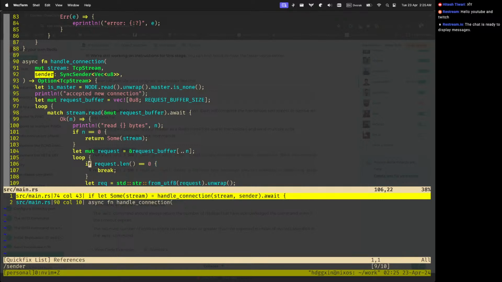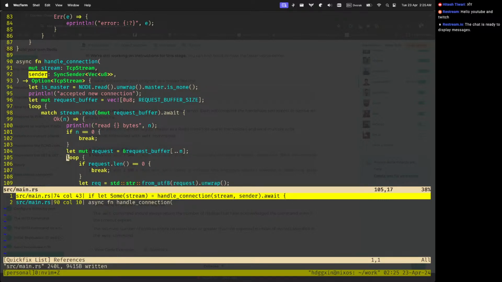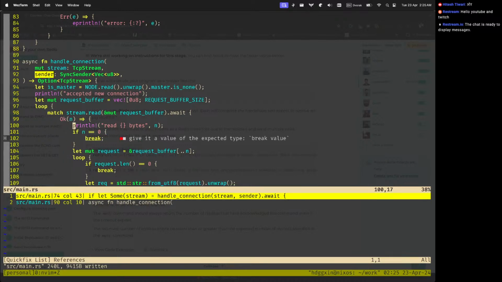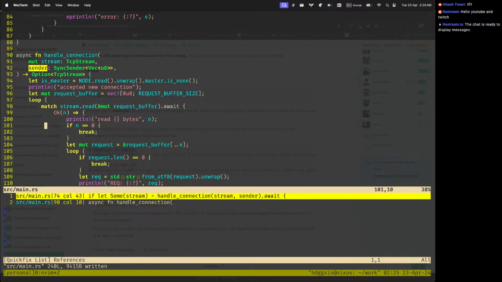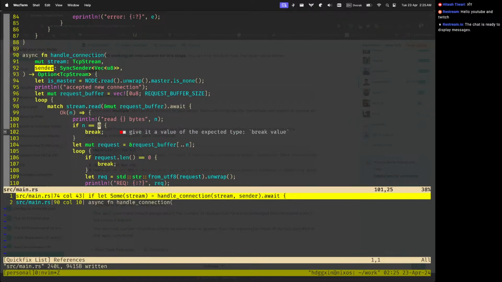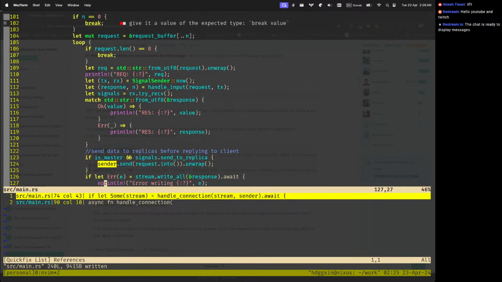Okay, what will happen if there are 0 bytes? I think I should just break here. So if there are 0 bytes read, I should break and I should run the loop again. And who is using this thing? Nobody. Okay. There's a loop again.